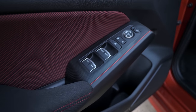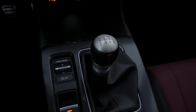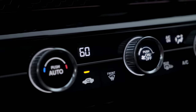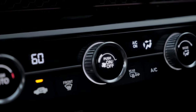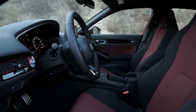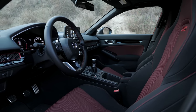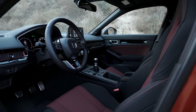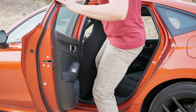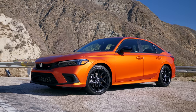Being in this interior after the GTI, you realize that all the same goals were here — they've just been executed very differently. The HVAC controls are gorgeous, very jewelry-like and simple. They have clicks; you don't even have to look to know you changed something, because it works like a dial. This car is $10,000 cheaper than the GTI, and when you sit in here, I don't think you can tell. The steering wheel is well-positioned, the seats are very good, there's plenty of space in the back — in the one-car championship, this car is the interior winner.